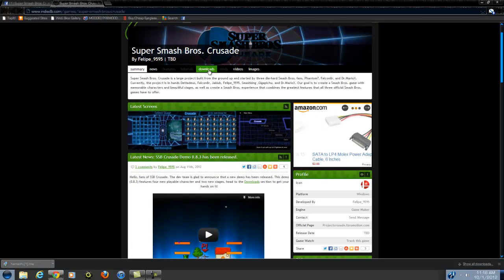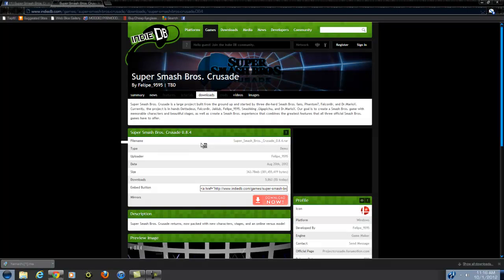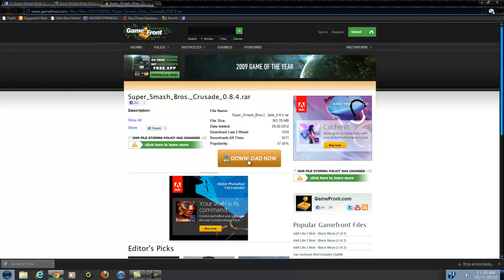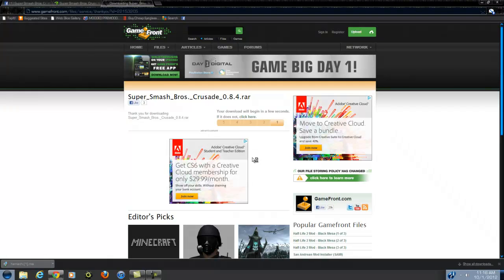Go ahead and hit that downloads tab, and right here, Super Smash Bros. 0.8.4. Go ahead and hit that right there. Hit the download button right here, and then click this to begin. It's going to bring you to another page like this. Hit that download button. It's going to bring you up to another page, which is going to be waiting maybe 4 or 5 seconds. Not too long. And the download should appear right here, or if you're using Internet Explorer, right in the center. And that's going to download. It's almost 400 megabytes, so it's going to take a long time.